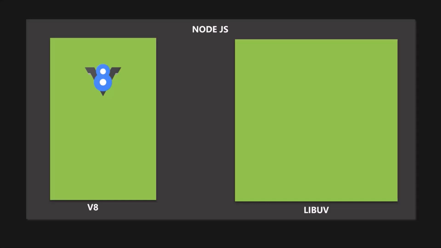V8 engine alone is not enough to create a whole server-side framework like Node.js, and that's why we also have LibUV in Node. LibUV is an open source library with a strong focus on dealing with asynchronous input-output. If you have worked with JavaScript in the browser, you know it does not allow us to access the underlying operating system or file system. We cannot use JavaScript to read or write files from the client's machine because of security reasons. But we have that capability with JavaScript when we use it in Node.js, and this capability is provided by LibUV.